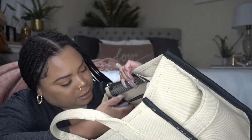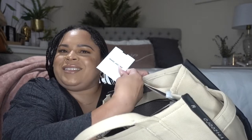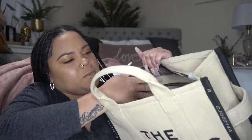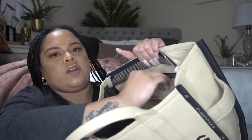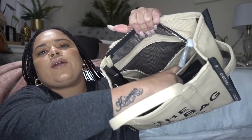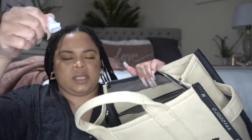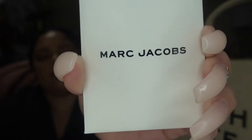The pockets. So it does come with a zipper pocket on the inside. Oh, there's a little card in here. Okay, so a zipper pocket, and then it has two other slide-in pocket compartments. So if you want to slide your phone in there, you know, whatever. And then I still got some of this protective stuff on the rest of the hardware to get off. But let's see what this little, I believe this is the care instructions in here.